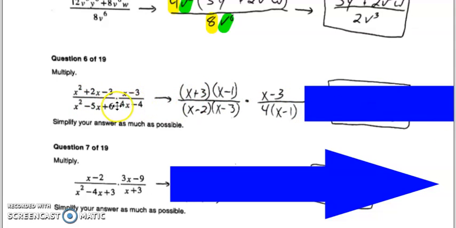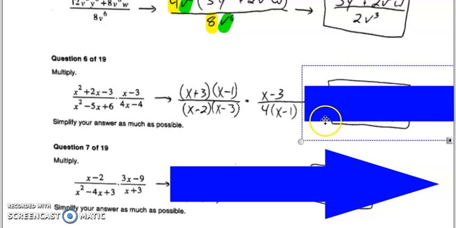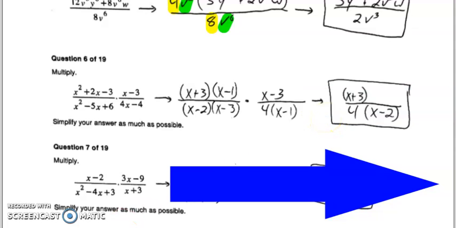All right, so here's the factoring of the first ratio. And then the second one, I just factored a GCF of 4. And then we can go ahead and cancel. When we cancel these, like I said, anything from the top. So an x minus 3 here can cancel out with an x minus 3 there. X minus 1, x minus 1. And then that's what we have left over.